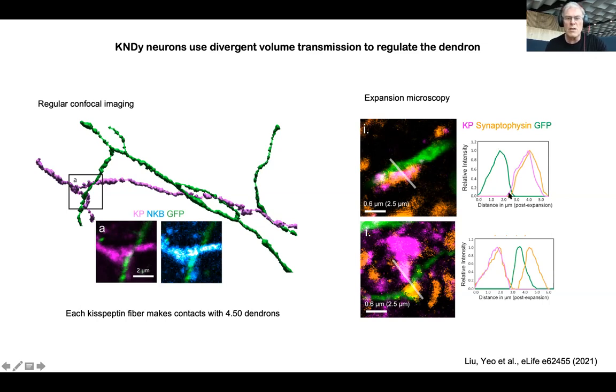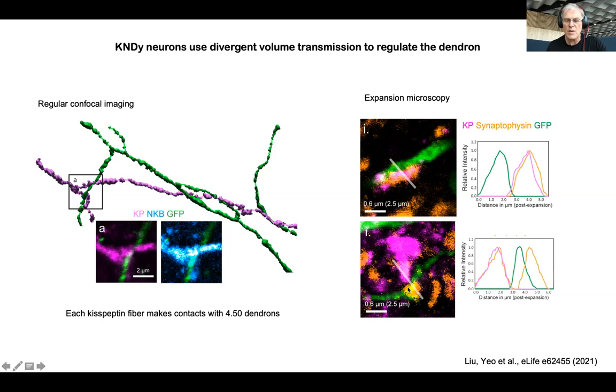Now, we've done quite a lot of work with expansion microscopy on the dendron and on the GnRH neuron cell body, and we know that a bona fide synapse actually requires a very substantial overlap in this signal. So this suggests that there is not a synaptic apposition here, and indeed when Xiao went in and looked at many, in fact every single one she looked at, she saw that there was no actual synaptic association between the kisspeptin and the dendron.